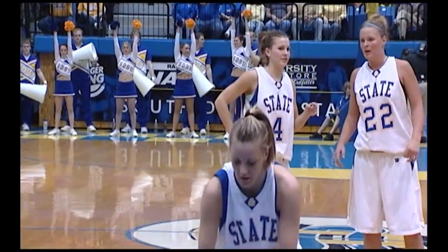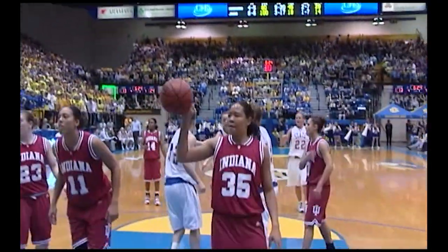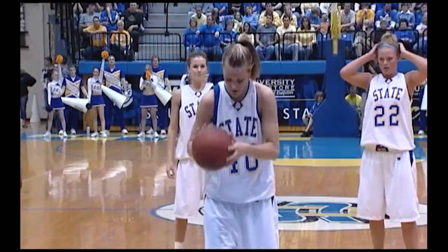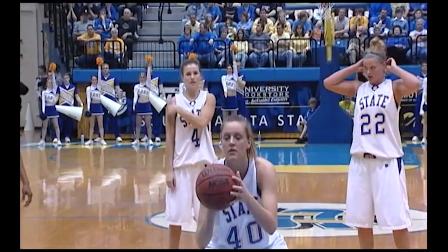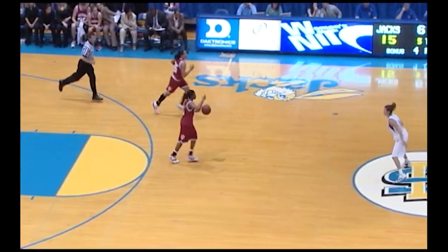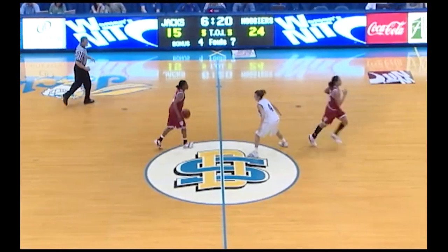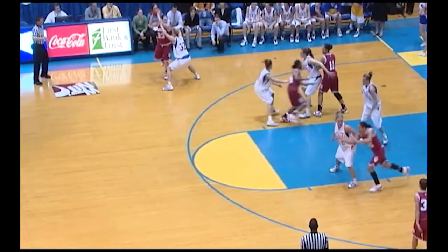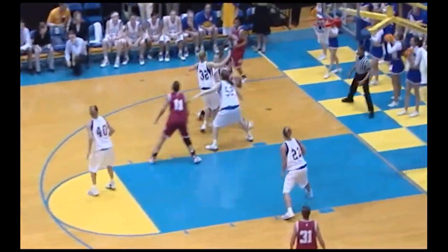Maria Bover, that's the 7th foul on Indiana. So Bover is down shooting a 1-on-1 at the other end of the floor. Maria earns a second one, and again, the Jackrabbits at the free throw line have been saving themselves there, 7 of 7 from the line now. Second one by Bover's on the way, and that one is good. So Maria Bover with a pair of throws. Jacks 8 of 8 from the free throw line, but they still trail by 9, 24-15. Jacks fans trying to lend a hand, but haven't had a lot of motivating things happen here so far. Some turnovers and miscues and missed shots.